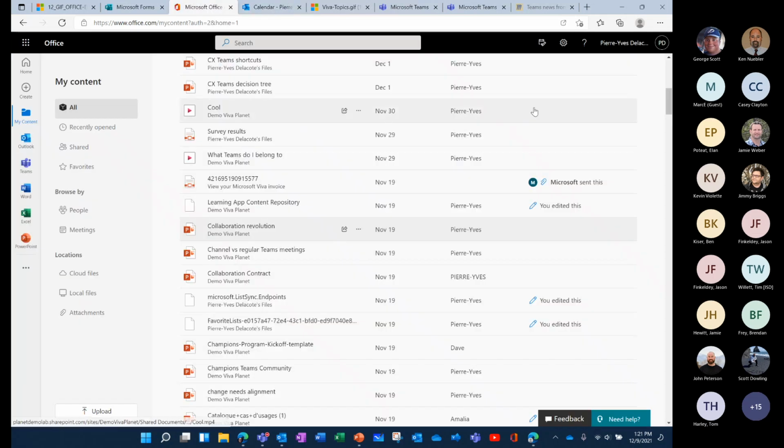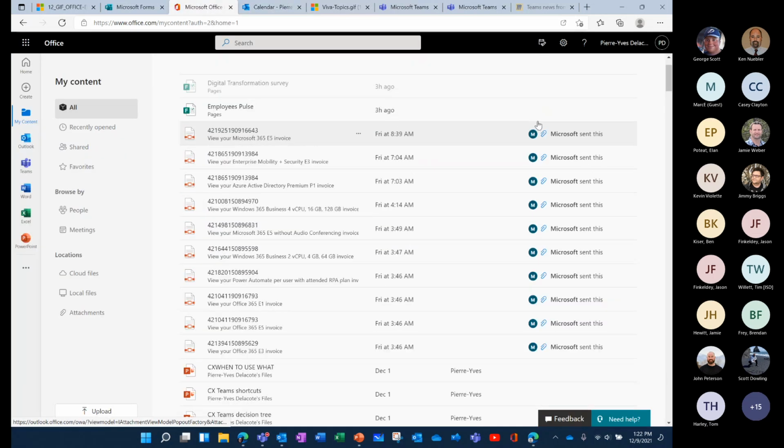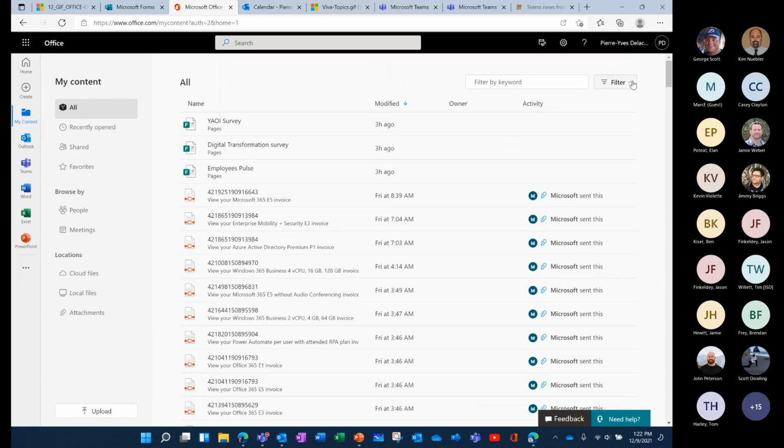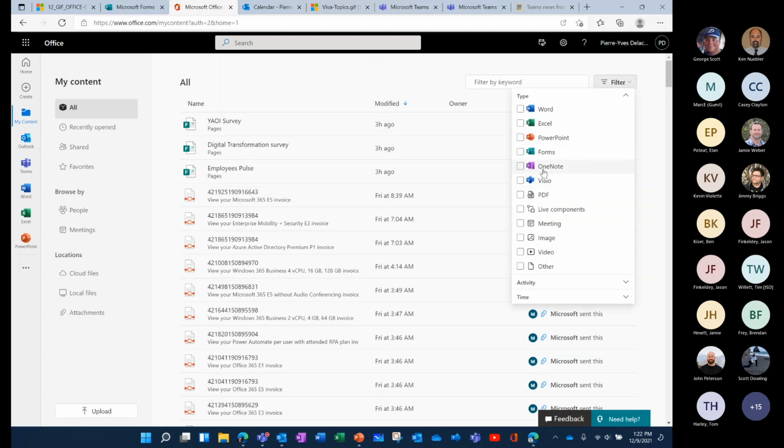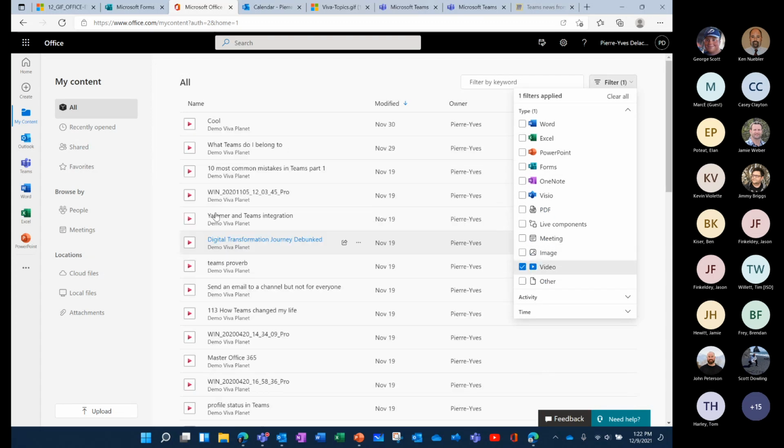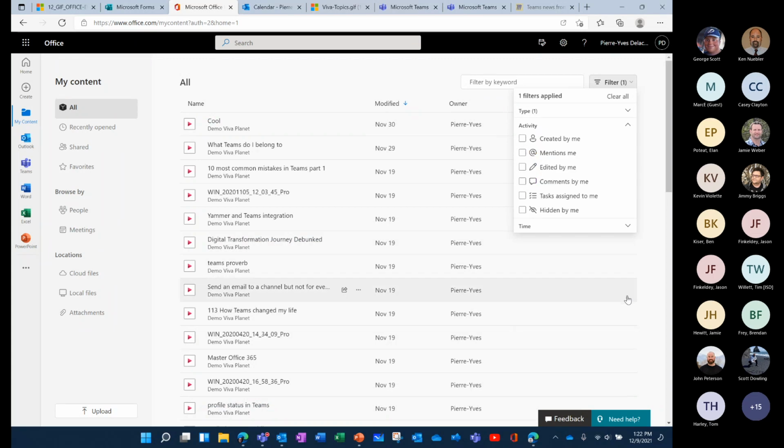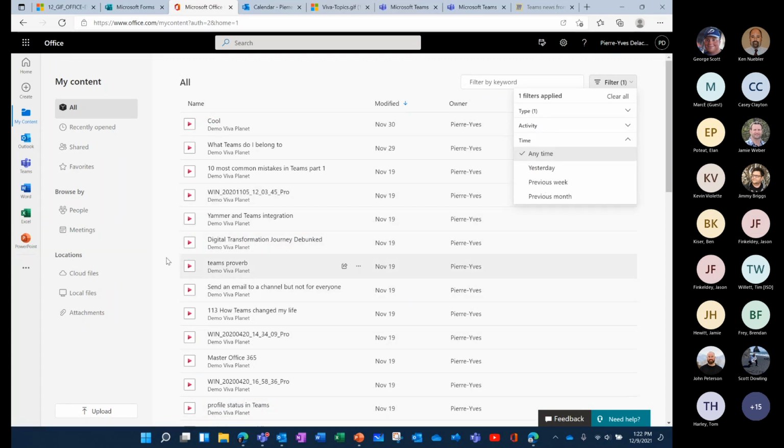And finally, there are new features that help you to filter your documents quickly. That's very handy, because for example, if I just want to see only my videos, I click once, I can filter to all my videos, and I can filter also with other criteria. And so it's very, very easy. And I think Microsoft is trying to get more people to come to office.com and have a better experience. That's it for me.